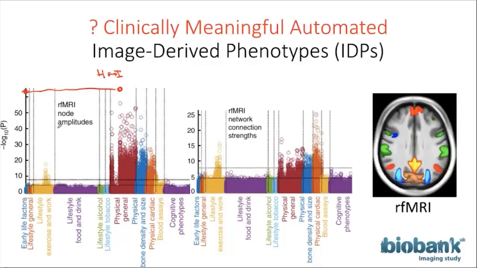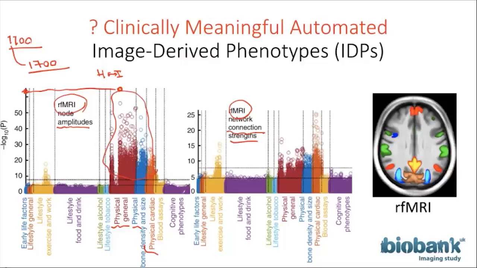Okay? And this one is about amplitude, and this one is about connection strengths within the resting state fMRI. So this one is a correlation matrix of 1,100 health-related factors and something like 1,700 resting state fMRI related factors would be reflected in these figures. As you can see here, there are image-derived phenotypes from resting state fMRI that are related to health-related factors. And these are really small p-values, as you can see here. They are mainly towards the physical characteristics, as you can see here. I mean, they are the most important factors that are reflected here.